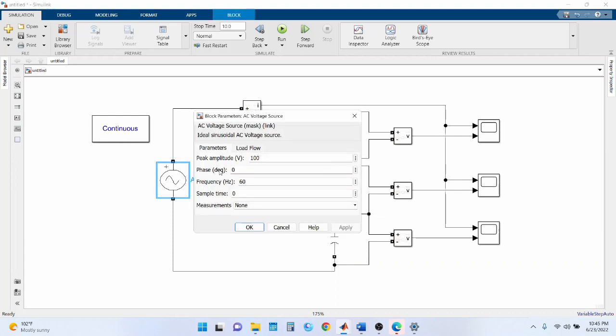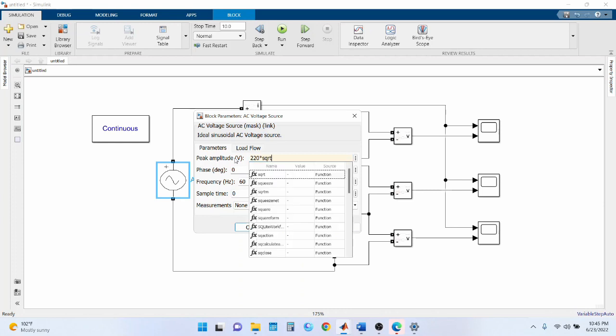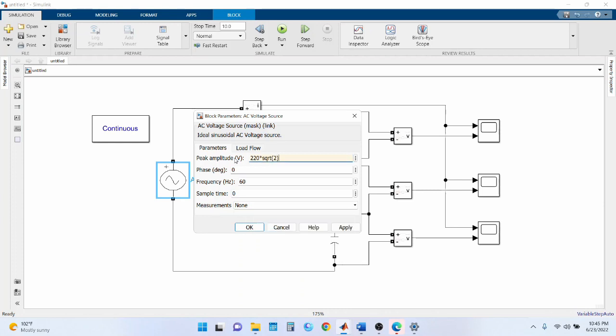But we didn't initialize the value of voltage, so let us take the regular voltage, which is 220, and multiply it with square root of 2.